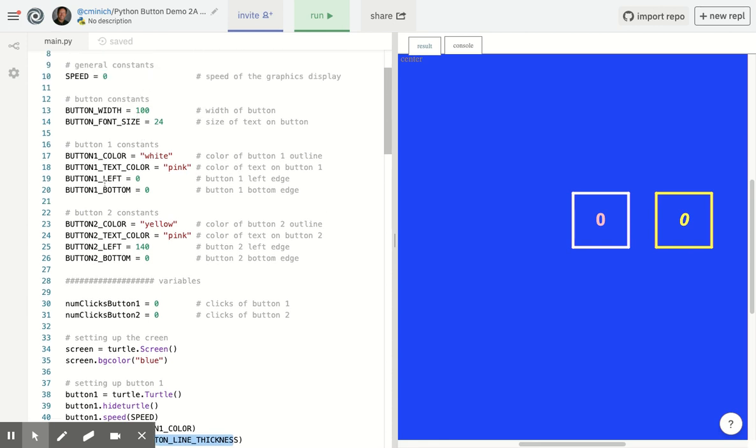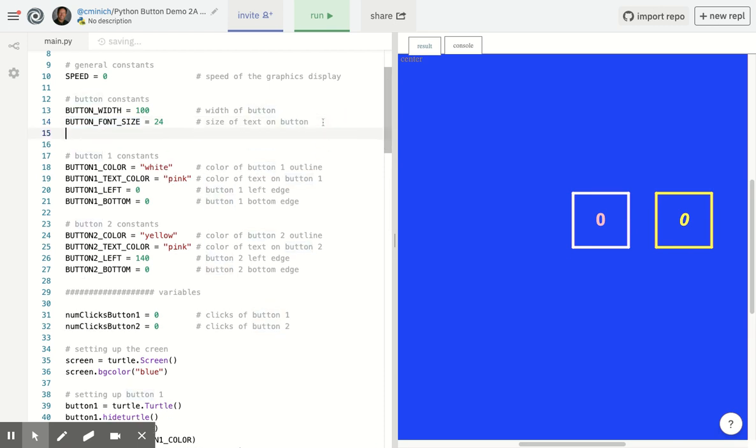Which section, where should I, Sam, H, where should I put button line thickness? This section, lines 9 and 10, this section, lines 13 and 14, or this section? You got it, because that's a general, applies to all buttons. Nice, see me for a grad ticket later. Man, I just jumped you with a quick question and you nailed it. What number did we have in there as the original hardwired line thickness? Trevion, what number did I have down below for my line thickness?